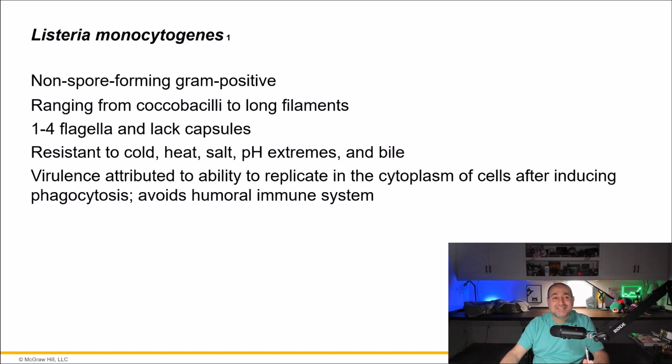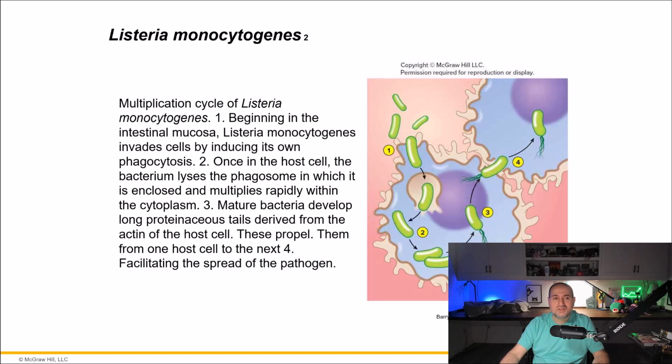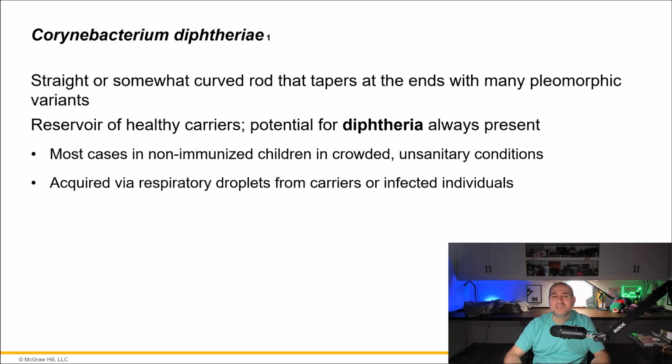Next, we talked about listeria. Remember, these can survive in cool environments. Remember how listeria works? Isn't that interesting how it stimulates its own phagocytosis by macrophages, but then it lives inside of the macrophages. It's kind of interesting. And then we learned about a very important bacterium called Corynebacterium diphtheriae.